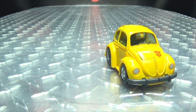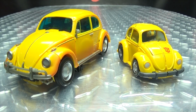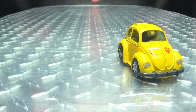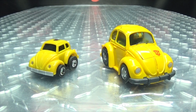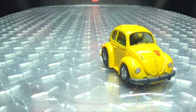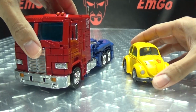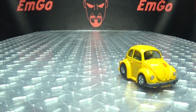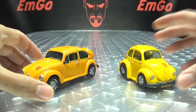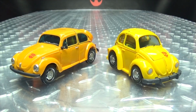And for comparison, here he is with the Masterpiece movie Bumblebee. And here he is with G1 Bumblebee, because he's precious. Really, they're both just stinking precious. Here he is with MP-44 Optimus Prime, so you can see how that works out. And last but certainly not least, here he is with the original Masterpiece Bumblebee, so you can see how that works out.